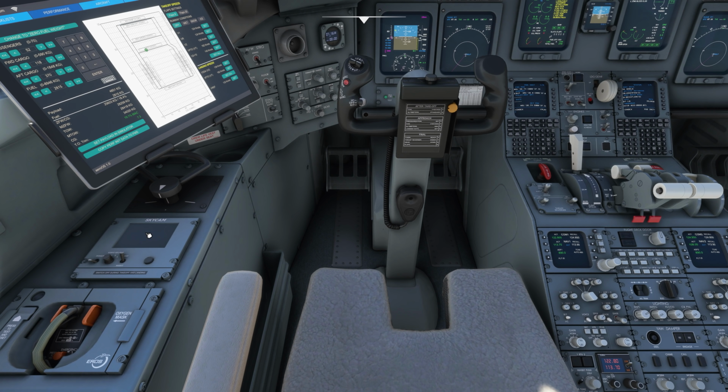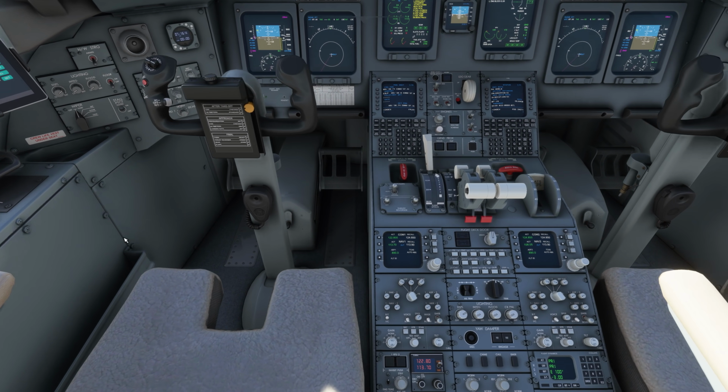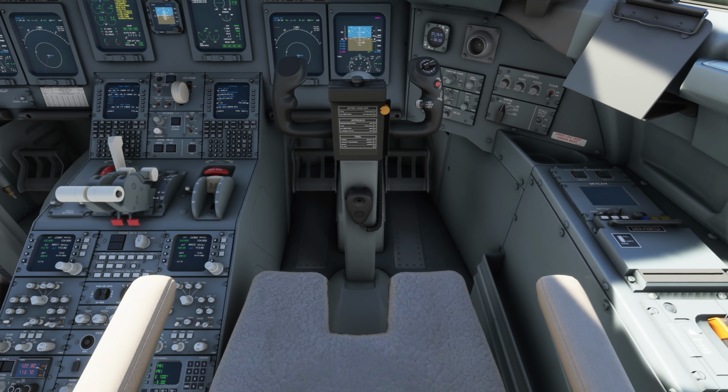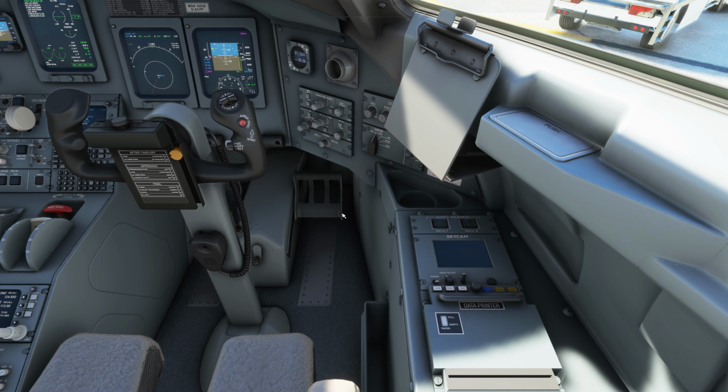Now we can check the Skycam system, power it on. Yeah, seems to work. Lovely. Alright, normally the co-pilot, the first officer, will check his side panel and he will check if these two lights are off. If you see something like this, that's not good. The lights should be off. And we check that. Having done that, we can go to the overhead panel.